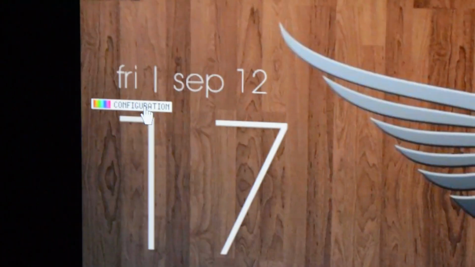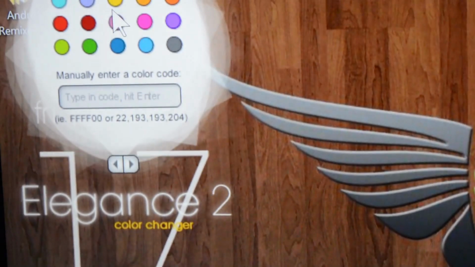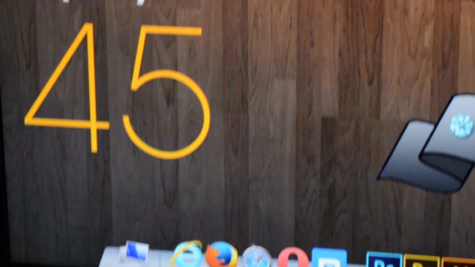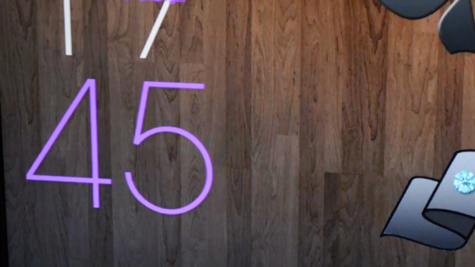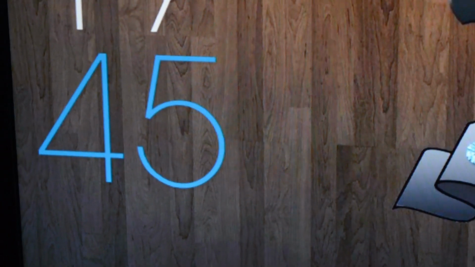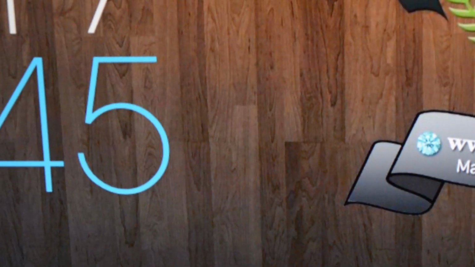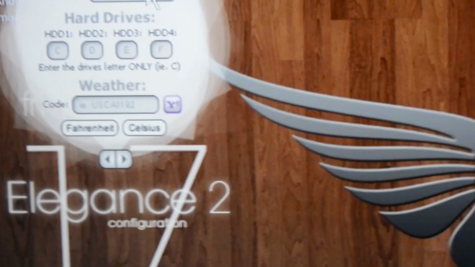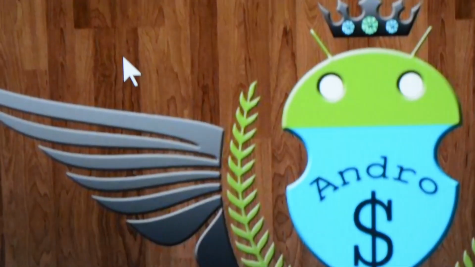If you click on the configuration button, you have the accent colors: yellow, green, pink, purple. I like the blue accent, so I'm going with blue. You can have your hard drive pop up, and all the other stuff you can play with, but I just have the clock because that suits my theme here.